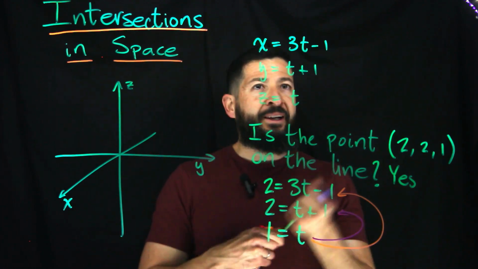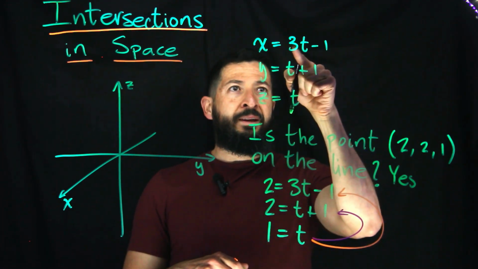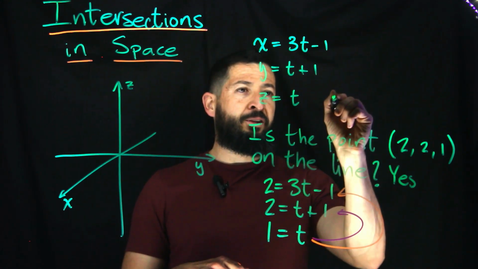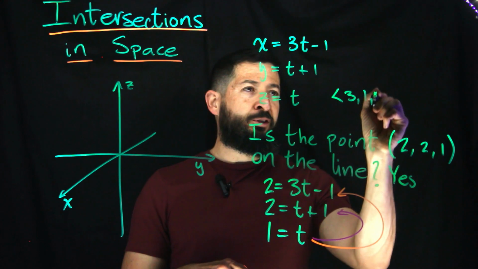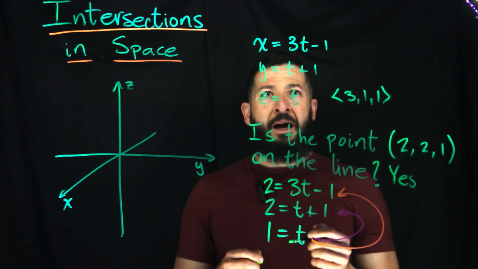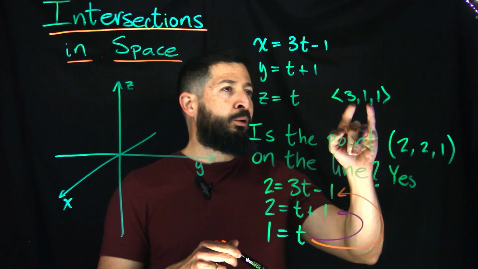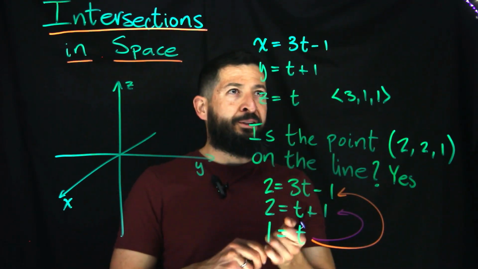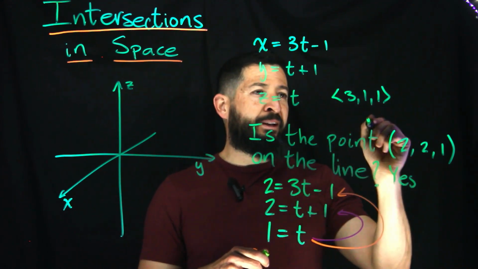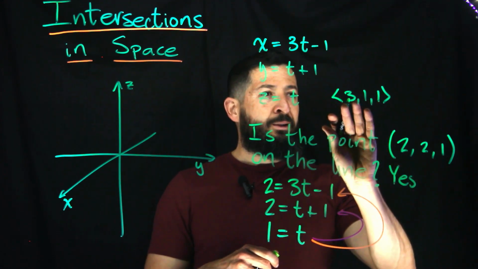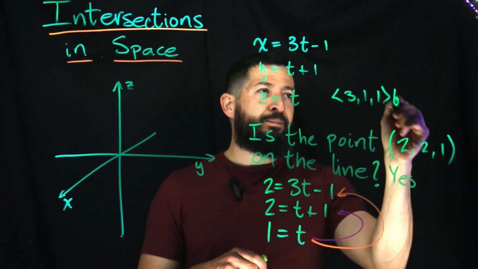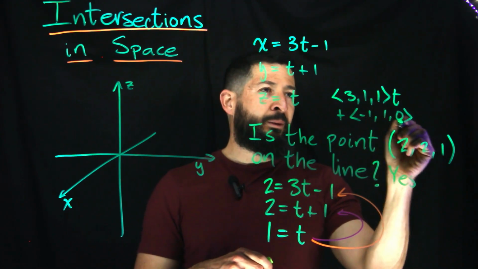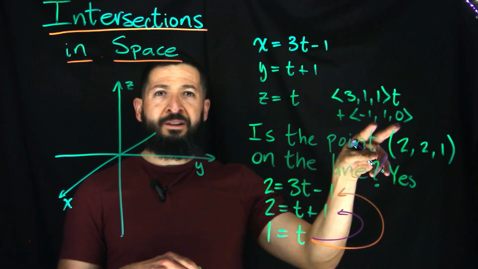And I want to grab an important vector here, with the coefficients that are in front of my t, which are going to be 3, 1, 1. So I'm going to look at the vector 3, 1, 1. And that vector is going to be the director of that line, because notice that it's going to be a multiple of that vector plus a vector. So you can write in vector form, if you will, 3, 1, 1 times t plus the vector -1, 1, 0. So I'm going to look at this vector first, and then I'm going to shift by this.